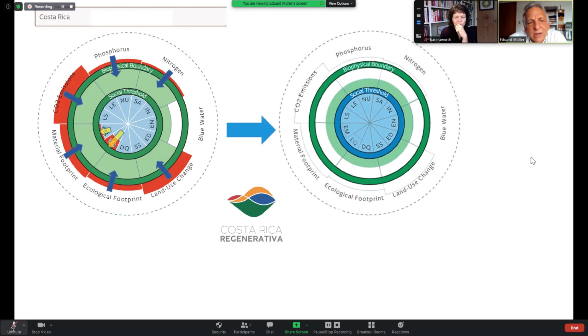So land use change, we're actually already making progress, and this was before Regenerative Costa Rica. We went from 21% forest cover about 20 years ago to over 50% forest cover. Wow. So the country is already moving forward. Now, if you look at the social component, our biggest problem is inequality, and it has grown. I grew up in a middle-class country. Now we have poor and we have rich, and the middle class is small. So in order to reverse this, we need to push local development.